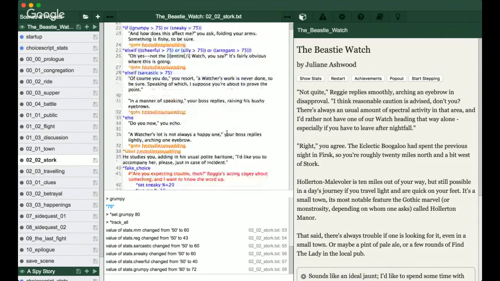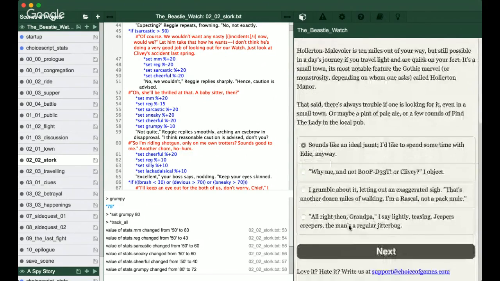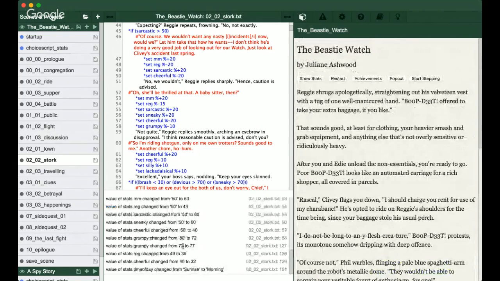So if I look at my code, I'll see like, oh yes, when I pick that, these variables change, and this will tell you what they actually changed to, which is especially nice because I tend to use fair math, which is a quick mental calculation, but when I'm doing loads of stats, it's really helpful to see what is actually going on. There, a bunch more stats changed, time of day changed.